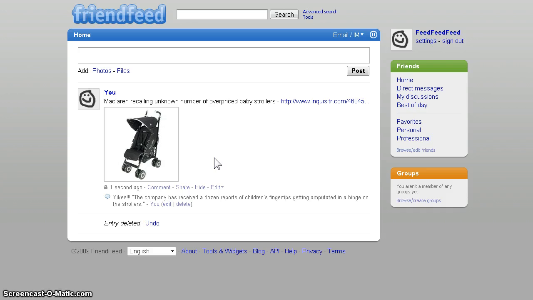And then on FriendFeed, it has the post here as the actual entry, so it's got the name of the post and a link to the actual site. And then it has your comment in the comments here, so that you can start a thread of conversation if you'd like to do that on FriendFeed.